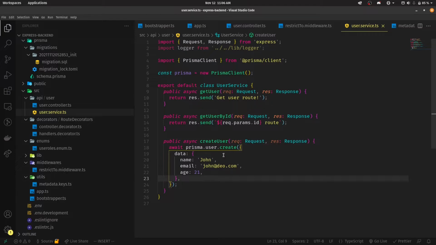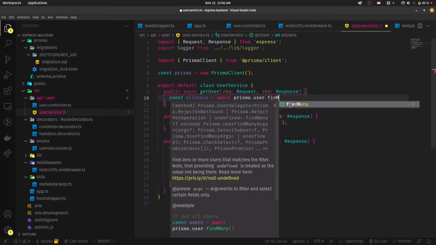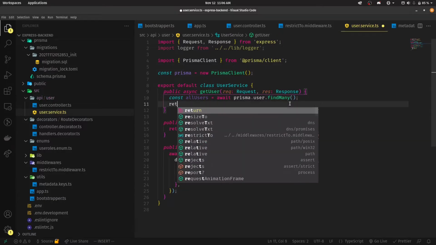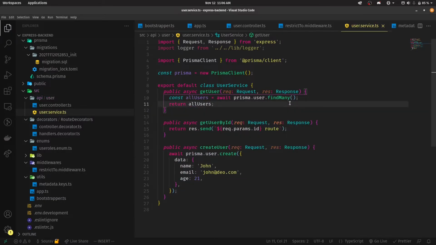So why don't we go ahead and try this? Before we even try it, I want to do this one as well, so we can get the users. I'm going to get all the users, by the way. So let's just do a simple one. Let's just do a return, and generally our best bet will be const allUsers, and this should be, oh wait, remember these are asynchronous functions, all of this. So I'm going to do a prisma.user.findMany, and that's going to return us literally everything, and then we're going to return allUsers. Save that, and that does the job.